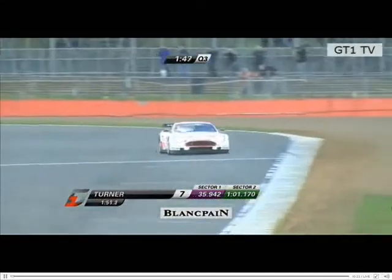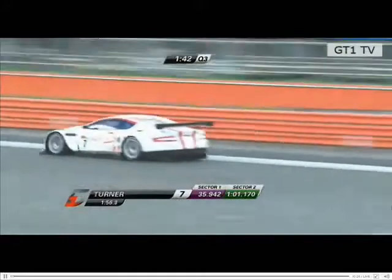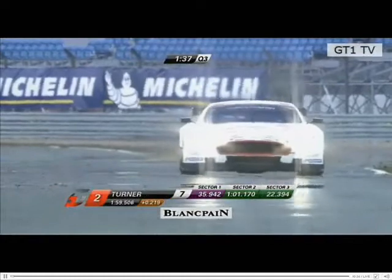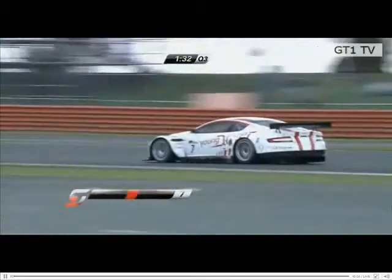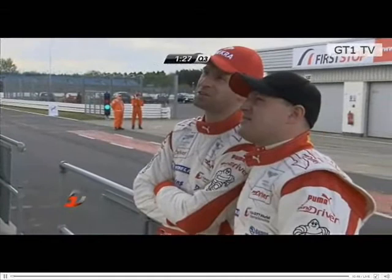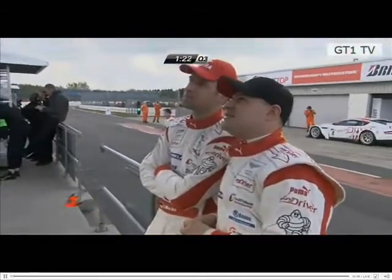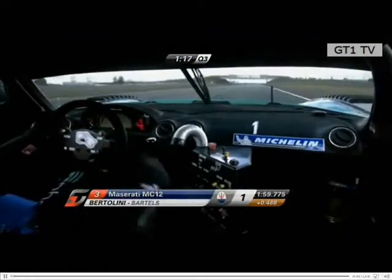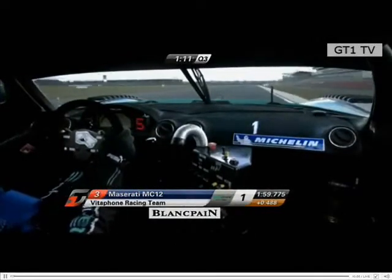And here he comes now through the final couple of corners, through Woodcote to complete the lap. Is actually the Nissan, and right behind him is the Aston Martin. Darren Turner goes second fastest, car number 7. The Aston Martin second fastest, 1:59.5. So it's still Fred Makowiecki in the other Aston Martin, the Hexis AMR team, who is quickest in car number 9 with a 1:59.2. Darren Turner for the young driver AMR team, second of the Aston Martins at 59.5. Third quickest, Andrea Bertolini for Maserati, a 1:59.7.